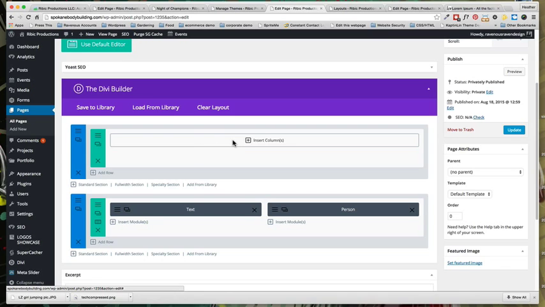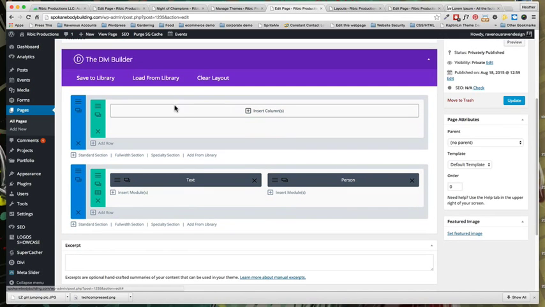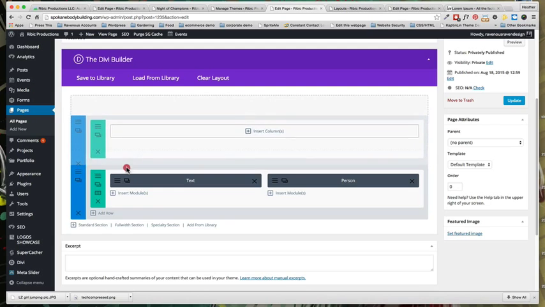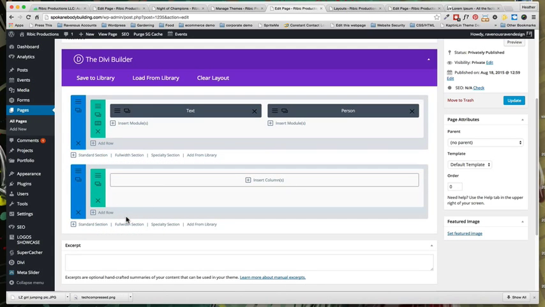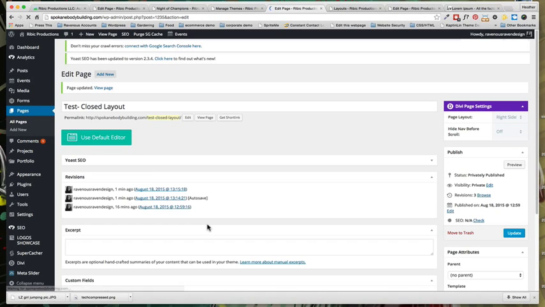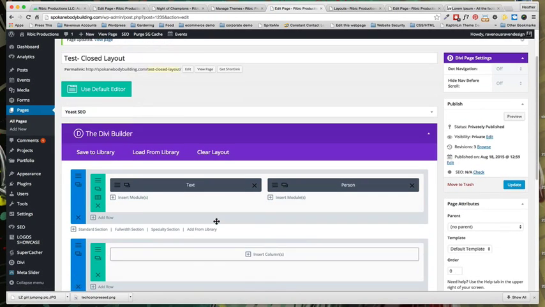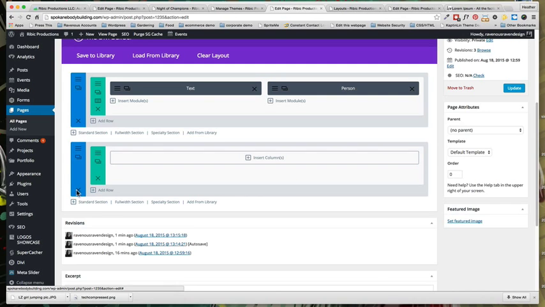Let's say I don't even want this section here. It's empty. There's nothing in here. But something that's really cool here is you can grab these sections and drag and drop. See that? I can change the order of them just by dragging and dropping. It's pretty cool. So I'm going to update this page so we can take a look at it. If I didn't want that module either, I could delete it because there's the little delete buttons. See? Delete, delete, and be gone.